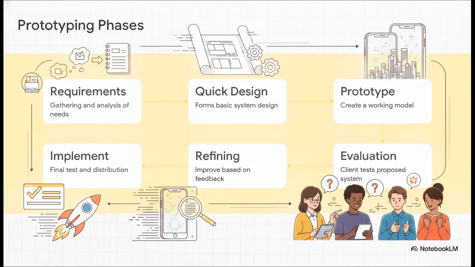Finally, we have the prototyping model. I like to think of this as the ultimate trial and error cycle. Rather than planning everything perfectly upfront, developers gather requirements, make a very quick design, and immediately build a limited functionality prototype. Then, they hand this directly to the user for an initial evaluation. The user gets to say, hey, I like this, but I absolutely hate that. And the developers refine the prototype based on that quick feedback before moving to final implementation. It heavily prioritizes early customer satisfaction and rapid communication.